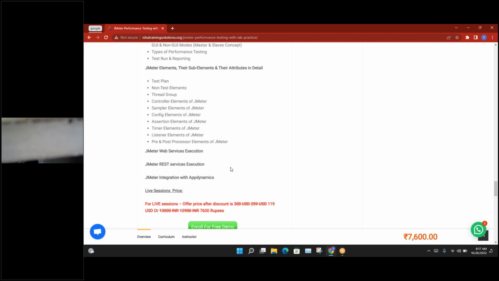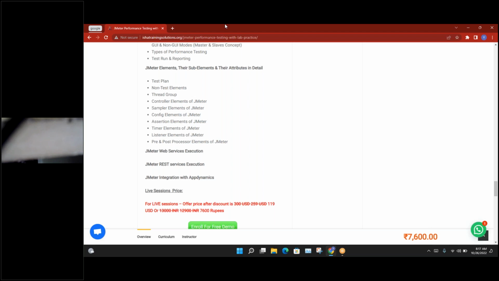So tool-wise, mainly we are going to see JMeter. We'll use Fiddler to capture mobile requests, because on laptops or PCs you can directly record using the browser. But if you have a mobile application, how do you record it into JMeter, and how do you test a mobile application?